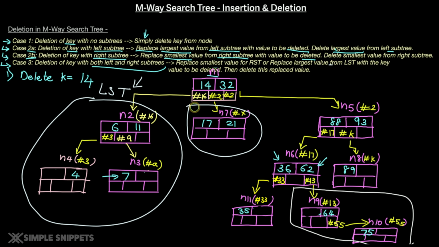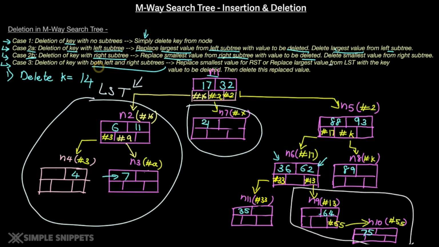Or the other way to do it is you take the smallest value in the right subtree. So this small circle is the right subtree for 14. Which is the smallest value? It is 17. So you take 17 and you put it over here, and then you erase out 17. Now still the M-way search tree property is maintained, which means that for 17 the right hand side still has all values which are greater than 17. So 21 will be shifted over here, okay? But it is still towards the right of 17 and it is still greater than 17, and of course the left hand side values are still smaller than 17.